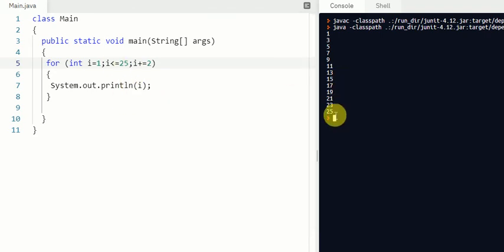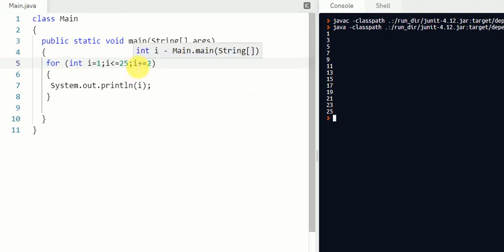If we have to print even numbers, the interval or the increment will be 2, because even numbers are 2, 4, 6, 8, and so on. Upper limit can be any limit, but from where we should start the numbers, because if we started with 1, obviously 1 plus 2 is 3, 3 plus 2 is 5, again odd numbers will be printed, so we should start it with 2.